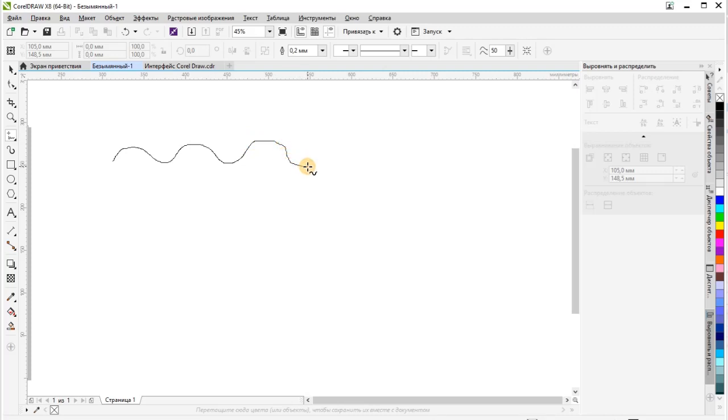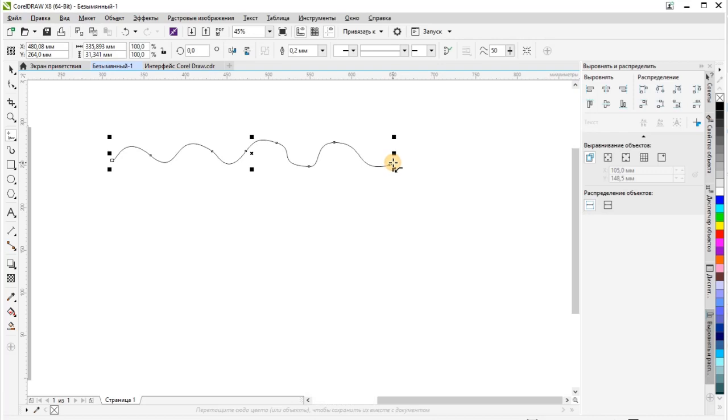In any case, the lines drawn by the freehand tool, the freehand curve, require further adjustment. To make sure of this and to master the techniques of working with the tool along the way, you need to perform the following exercises.